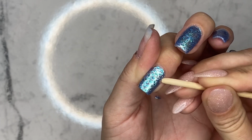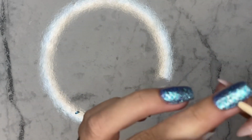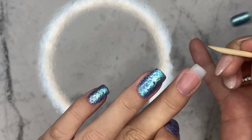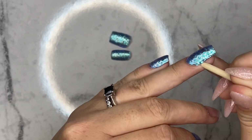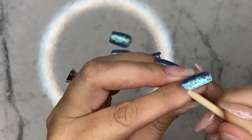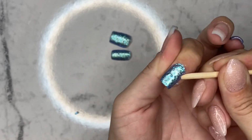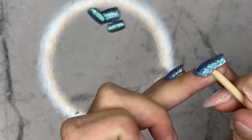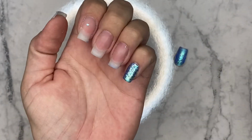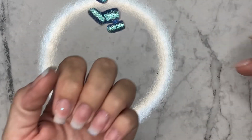But I was chit-chatting with one of you guys not too long ago, and one of you asked me to help decide on a mani. So I just picked one that I would have liked, and since she was so kind as to ask me for my opinion, I figured, how about you pick my mani, since you let me have input for yours? So I gave her a couple of different mani ideas that I was throwing around, and she chose the glitter placement mani, and she wanted me to use something pink. So that's what we're going to be doing today. I'm going to do a pink basic mani application, and I'm going to do an accent nail with some glitter placement. So I hope you guys are excited for that.